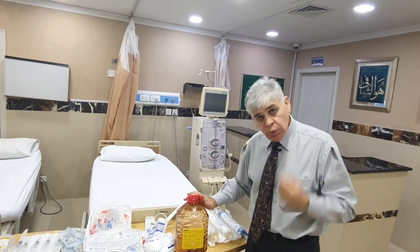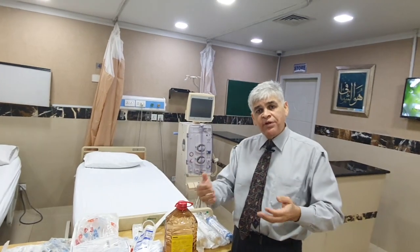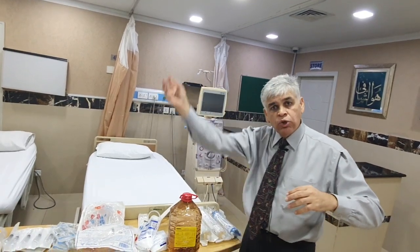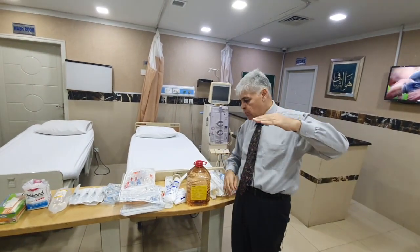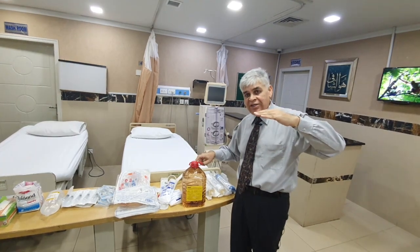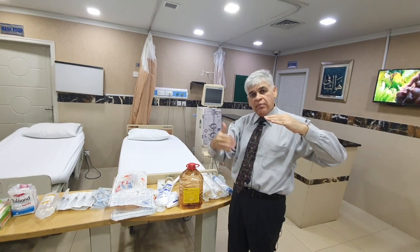It has to have sodium in it, because sodium is required for blood pressure. Once again, it's a matter of simple diffusion. If you don't have any sodium on the opposite side, the blood is going to lose all the sodium by simple diffusion, and the person is going to collapse within the first hour of dialysis. So you need to maintain a certain amount of sodium. This contains sodium, this contains chloride, obviously. This contains calcium, once again very critical, because calcium is going to drop by simple diffusion.